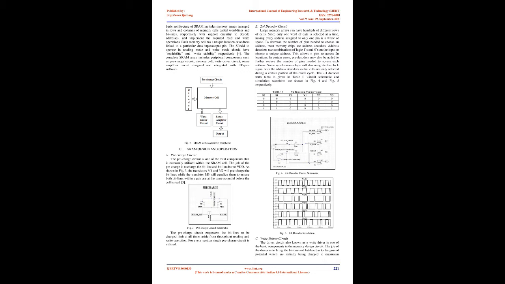This paper is organized section-wise as follows. In this section, the importance and general structure of memory array is discussed. Section 2 discusses detailed design of peripherals and SRAM. Design and operations of SRAM along with peripherals are presented in Section 3. Results and discussions are given in Section 4. Finally, concluding remarks are made in Section 5.